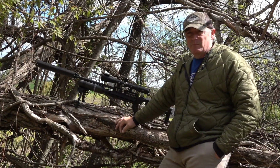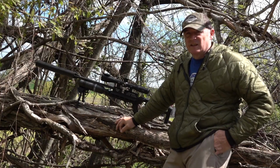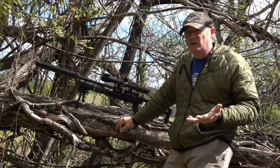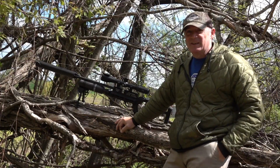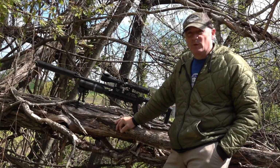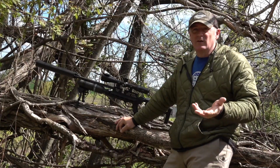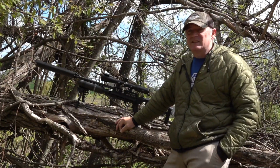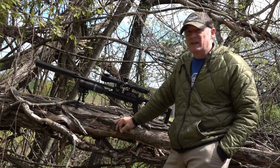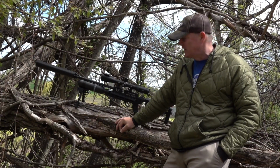Hawk optics on top. We want to give some thanks to American Air Gunner for sending this to us for a review. We finally got to review one. It took a long time to get this, and I'm very happy to get it. So it really performed even past my expectations, because I wasn't sure how it was going to do with slugs and pellets, but you got to see how it did. Pretty amazing, even in the conditions we had today with the wind and stuff. Of course, we shoot outdoors all the time, but yeah.